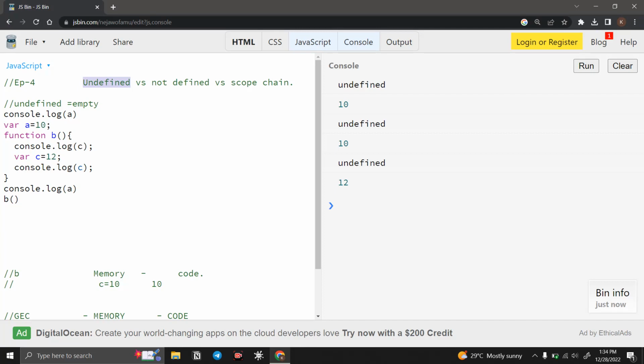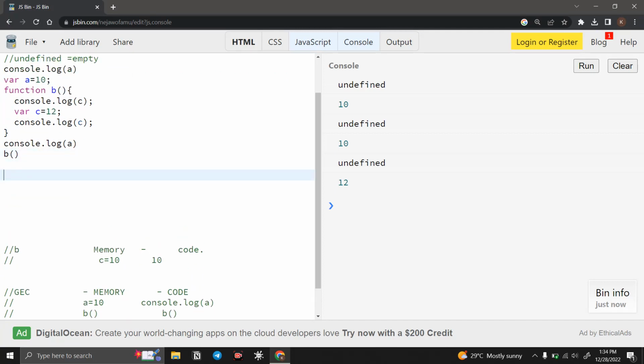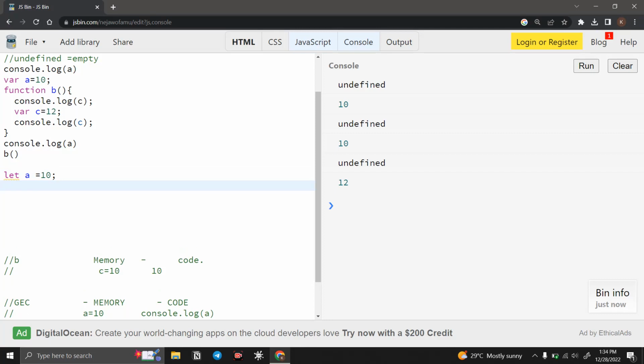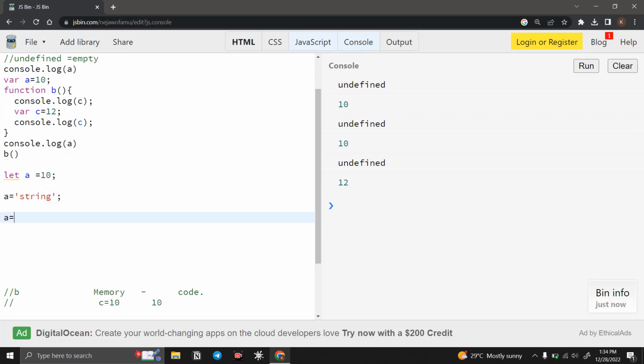Weakly typed means that when I declare a variable like let a equal to 10, it is a number, right? In future I can give a string inside it, and after that I can give a boolean inside also, I can give true. Like this I can assign values, so it will automatically convert its data type to other things in the future.